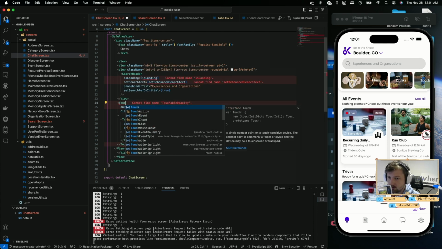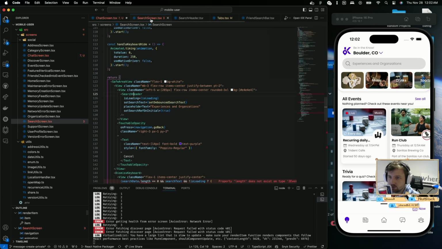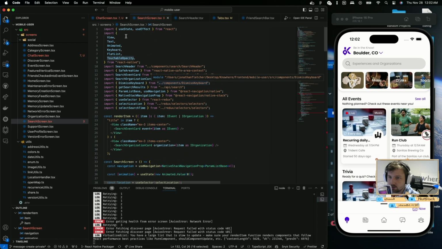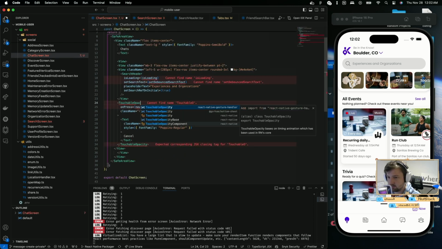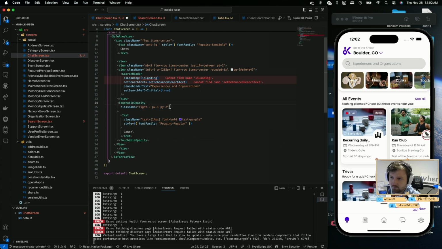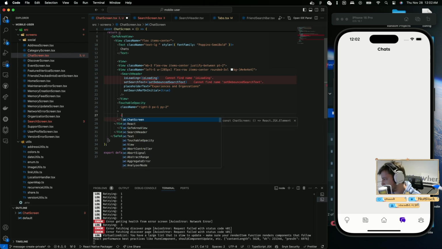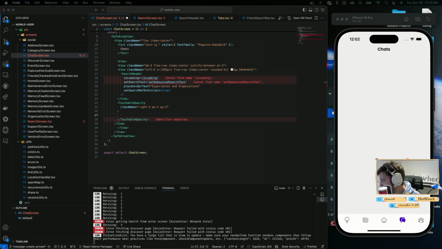Then what do we usually use for our touchable opacities? I forget. Yeah, just the React Native. We're not going to do anything on press right now. And what this is going to be is actually an icon. What was the name of it? Let's see.